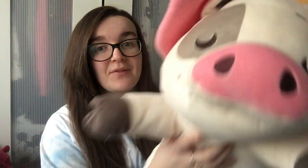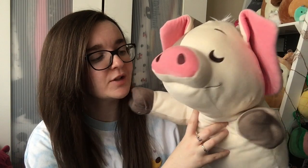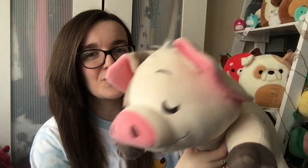So out of those ones that I just mentioned, Rex would be the one I would want next. But one I really love and I'm so happy to have is my Pua. Again, he will be in a future Pua collection. He is absolutely adorable. I remember the day he came out, someone messaged me about it and I didn't even reply to the message before I put him in my basket and bought him. And then I messaged, I think it was my friend Emily, and I said, yeah, got him, thanks for the heads up. He's absolutely adorable. They've done his colouring really well as well.